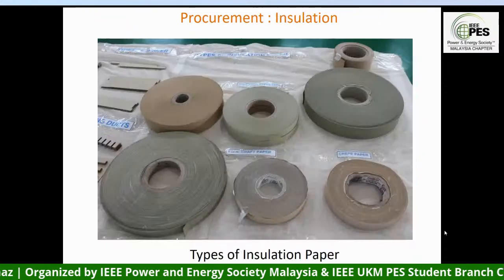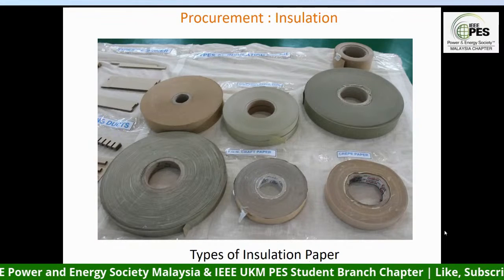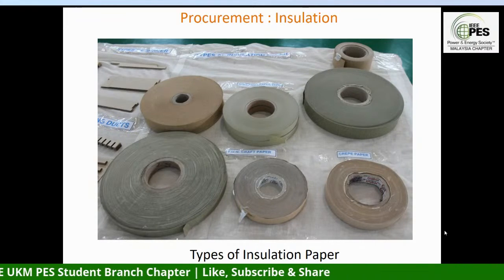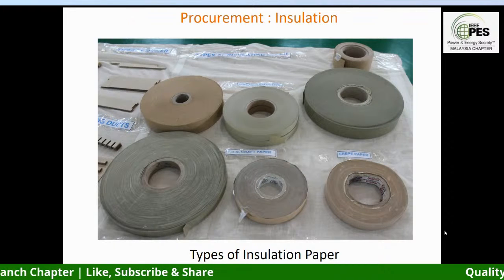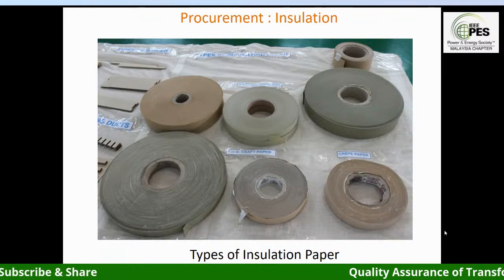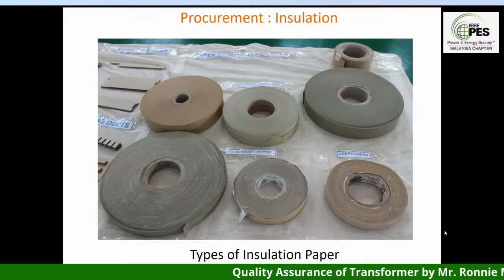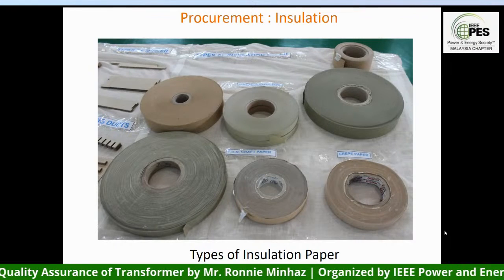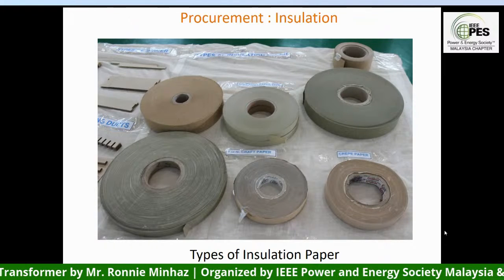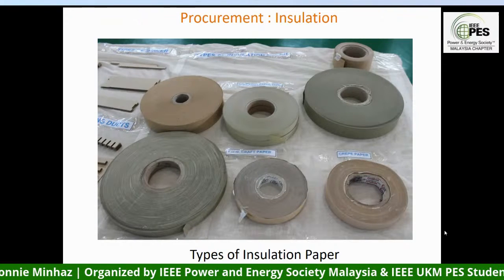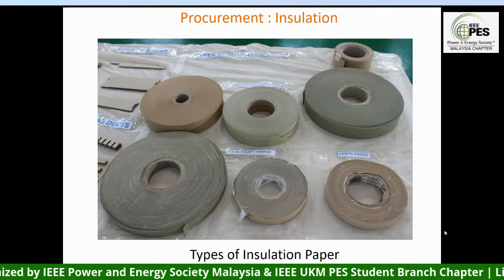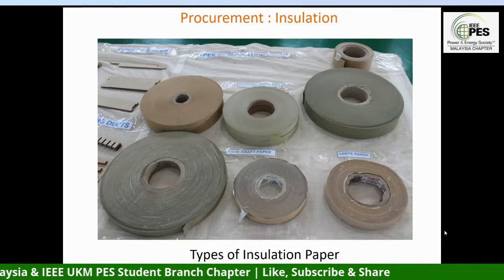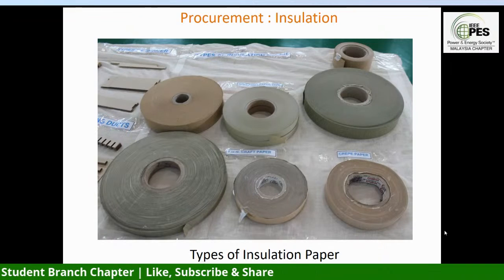So now here's the thing. Here you see there are one, two, three, four, five, six, seven different types of paper. There's crepe paper, there's cup paper. So what kind of paper I'm going to give you in the conductor insulation depends on how much I will give you. It depends on what breakdown voltage the manufacturer is taking for the paper insulation. Now, as you see, this paper is nothing but carbon hydrogen chain. During the manufacturing process, this carbon hydrogen chain will absorb the moisture.